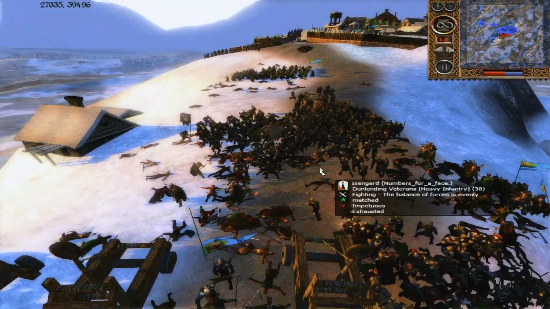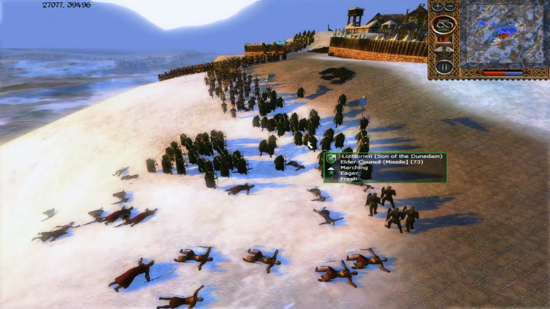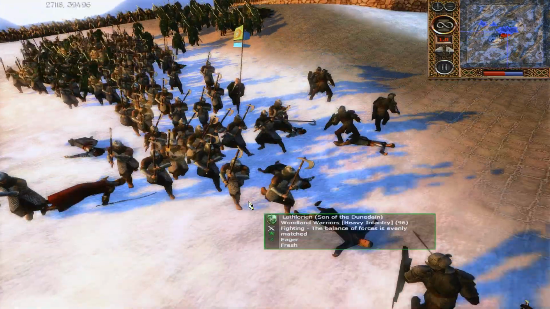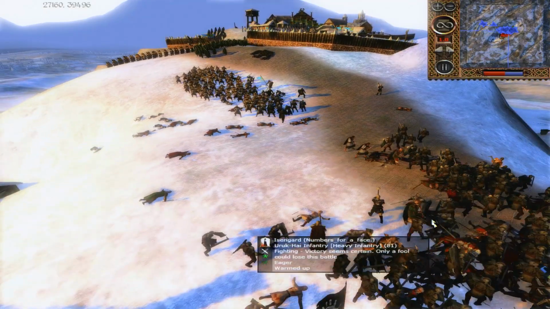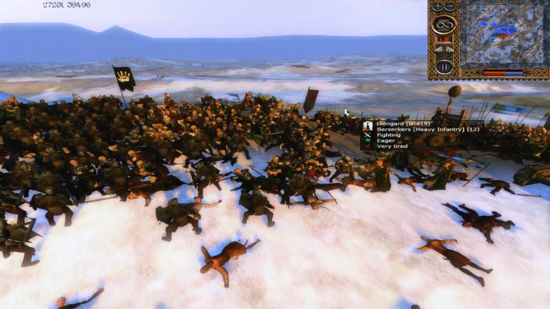Isengard do need to be careful they don't overextend themselves over here though, because they are really trying to get into those Elder Council, but there is a point where it wouldn't be worth it. The Woodland Warriors are coming out, which are a lower tier shock infantry for the elves, but they are still AP, so they will do a nice job against these depleted and not tired, amazingly, only warmed up URUK-HAI infantry.